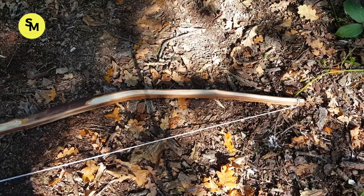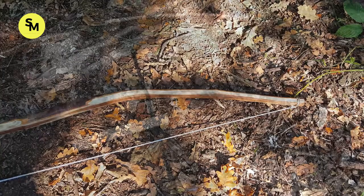Now it's strung, I'll draw back on the bow and see how it's curving. When I find it's curving more on one side, I'll just remove a bit more material on the opposite side, and I'll just repeat this until I'm happy with it. Once the bow is bound to the posts, I'll weigh the draw weight of the bow and I'll find out what power we're getting from it.